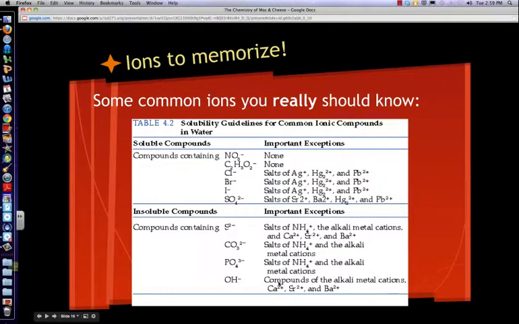For example, alkali metal cations, which you'll notice on the bottom part in the insoluble compounds, the exceptions. Alkali metal cations are always soluble, and this is mainly going back to the idea that like dissolves like, because when you have an alkali metal in a compound, this will generally form an ionic bond, which is highly polar, and as we know, polar solvents dissolve polar solutes. Another thing that's always soluble is NH4 positive. That cation is always soluble.